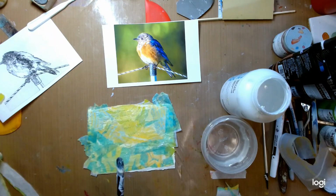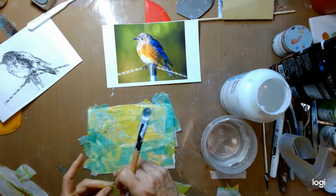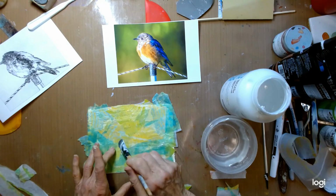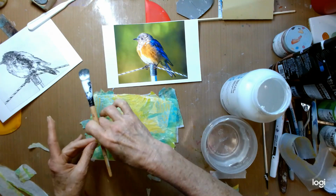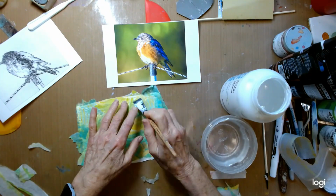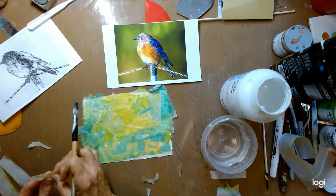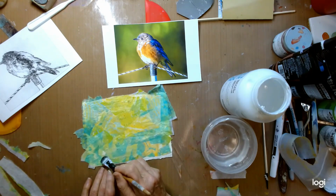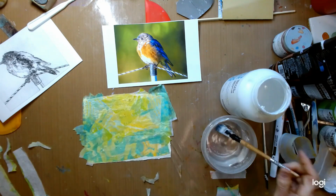Now for the sense of light, a lot of times you see me using these transparent papers so that they will show a little bit of what's underneath, but not all of it. And the other thing that I know is I'm going to be putting a bird on top of all of this. So this is just a background. I always tell my students when I'm doing live workshops, this is just a background. It's okay. So I'm going away.